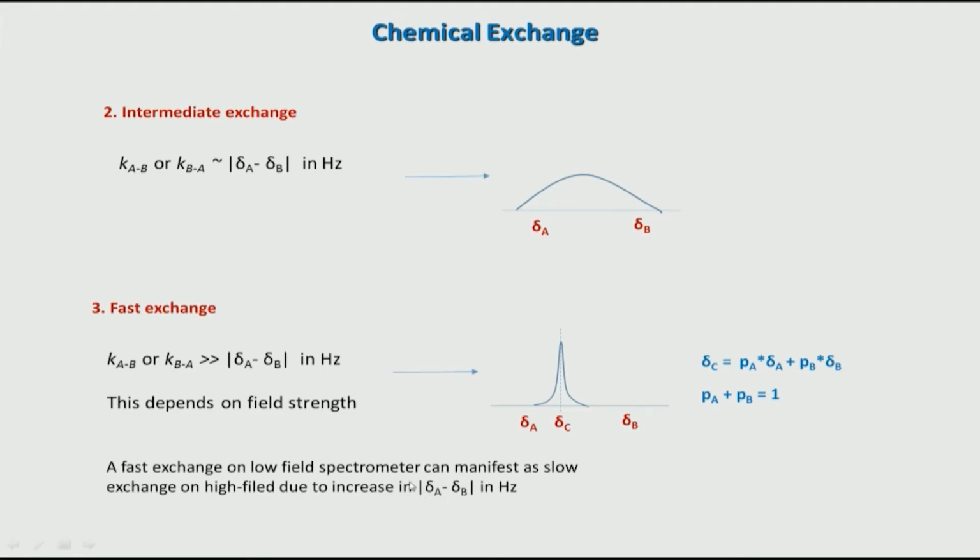Okay. So, when this increases, with respect to the k, it changes. So, if the k, let us say, is 40 hertz, and it is coming close to this value, it becomes intermediate. But if I go from 200 to 800 megahertz, I will increase this number by 4 times, then it will become a slow exchange process. So, by changing the spectrometer frequency, we can make the exchange rate slow or fast on the chemical shift time scale. Remember, the time scale we are discussing is all based on chemical shift values, but we will see later that it can also be based on some other parameter in NMR.